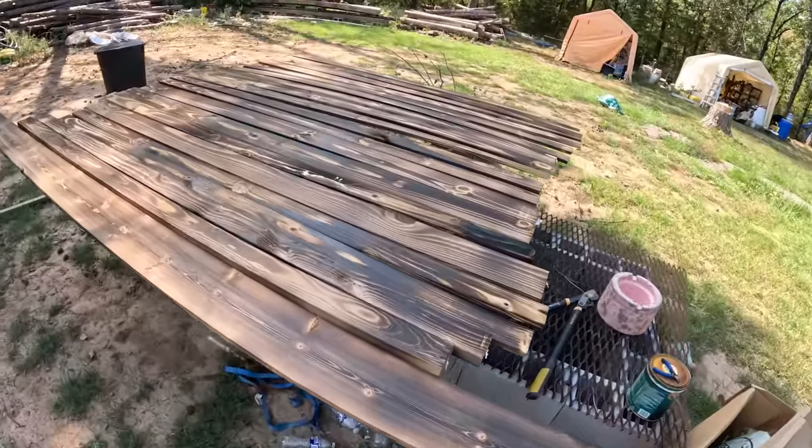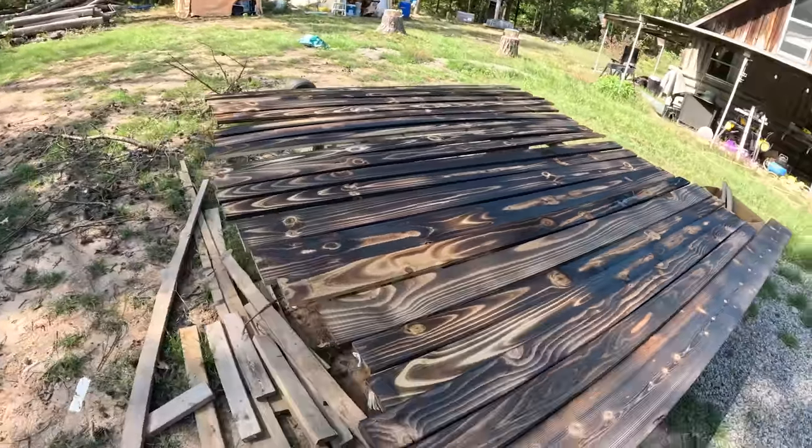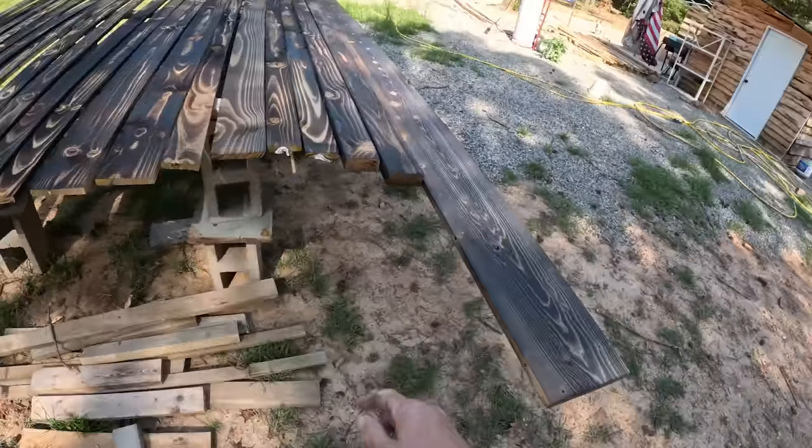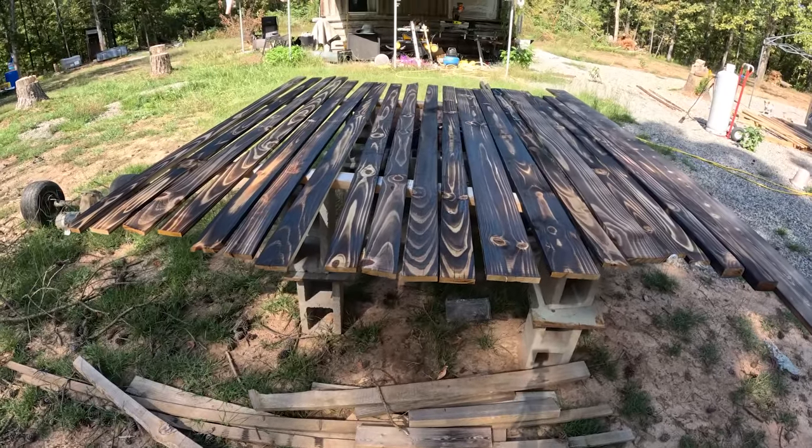All right, we made some progress. That's a whole lot of burnt wood. I got everything from 2x4s to a 1x6 to some 1x4s. We got it though. I'm gonna let it all cool down for about 30 minutes and then I'll break out the polyurethane. We'll go ahead and get a coat of polyurethane on here and that way it can start drying.